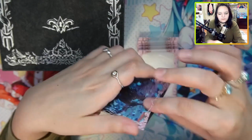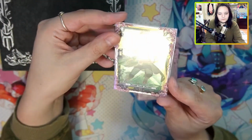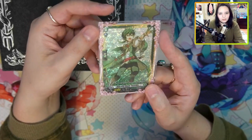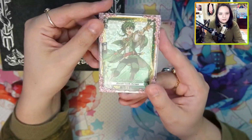I don't know if sleeving an entire deck with these would be a good idea, but definitely for extras and stuff like that, you can definitely do stuff like this. But this is their Dank Rituals sleeves, and if you have a lot of trouble getting access to Mana Moon and you want something now, then this is another thing you can do. You can just get these instead. They have a bunch in stock, so you can get them.